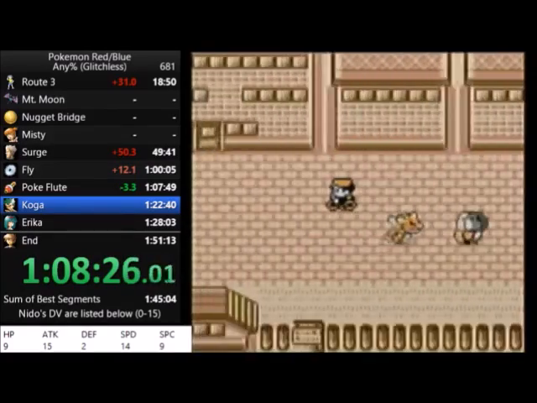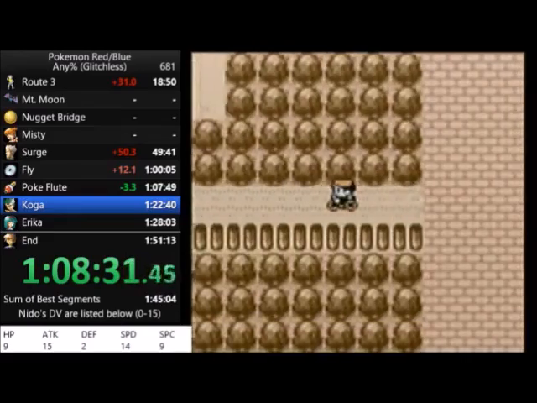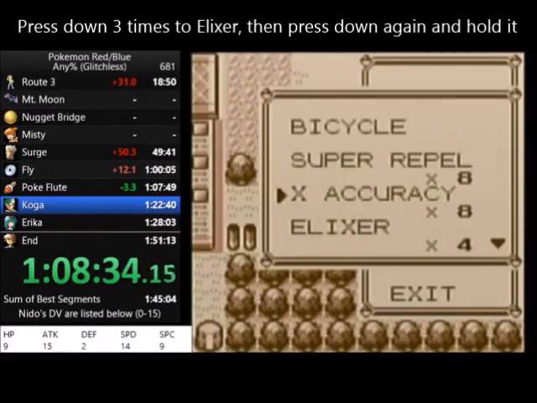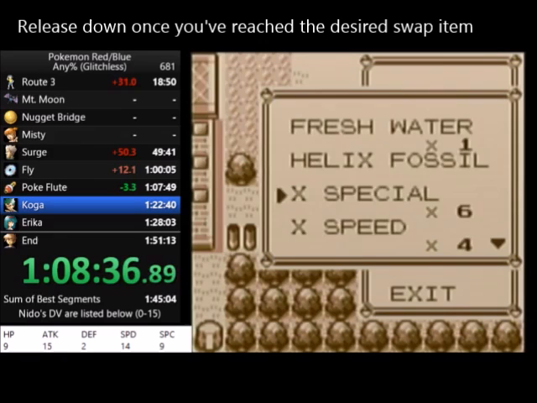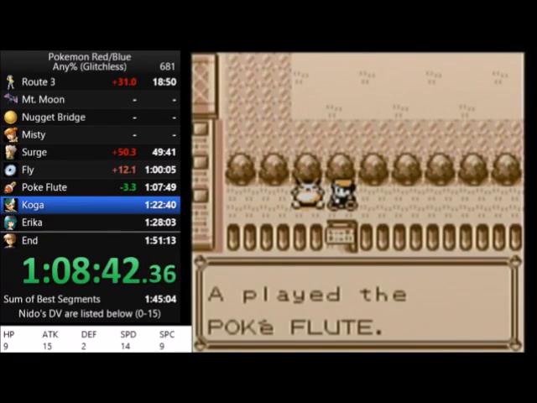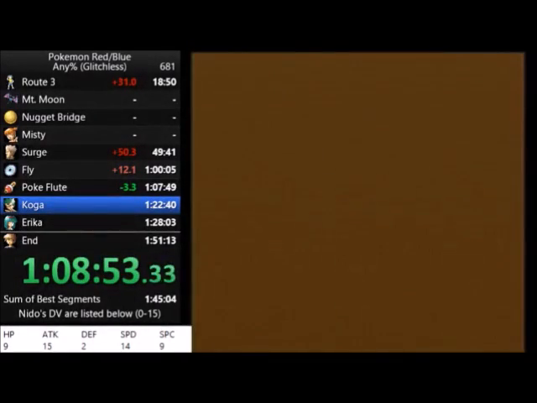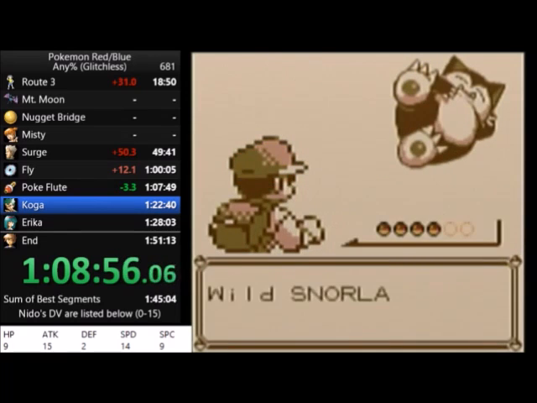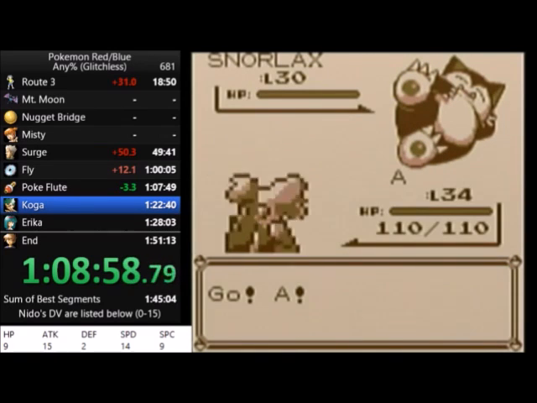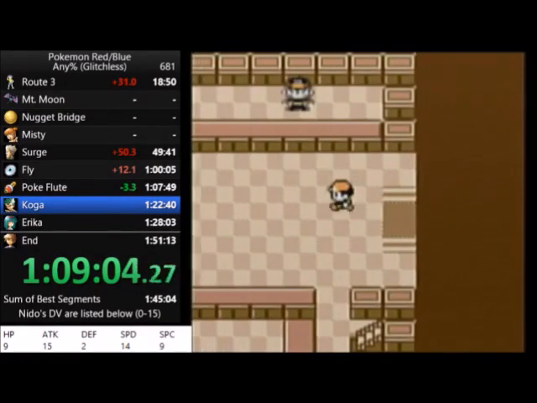Okay, so I took early Mart. I need to swap specials first. A little slow, but it's fine. I can actually do the alternate strat on Silph Rival. Now this Silph Rival fight could be super intense. Everything is gonna come down to that, perhaps.